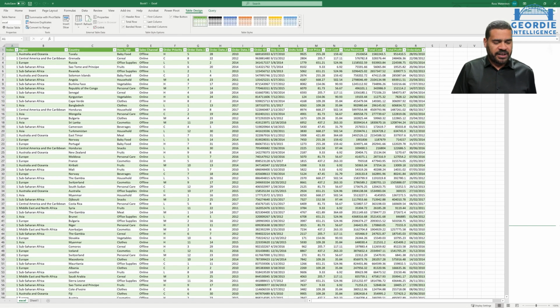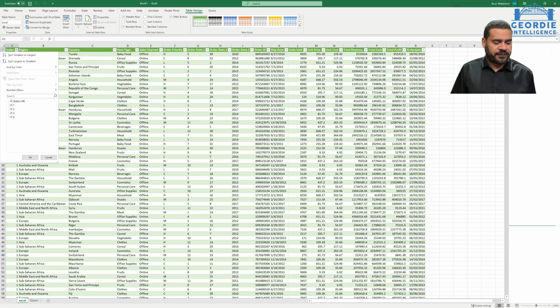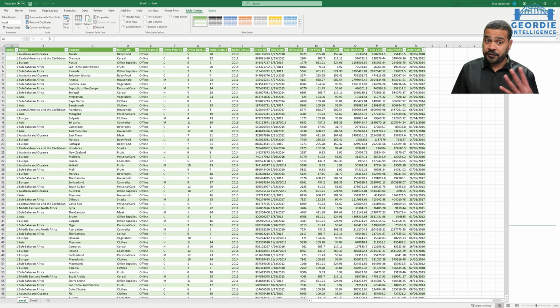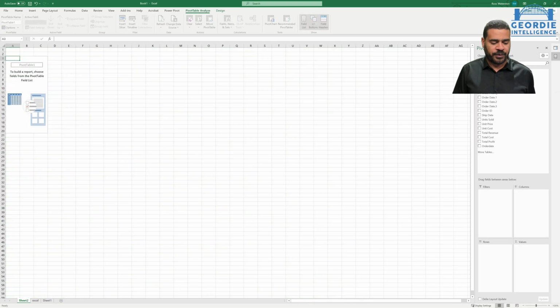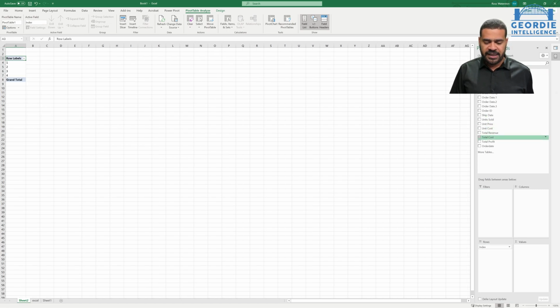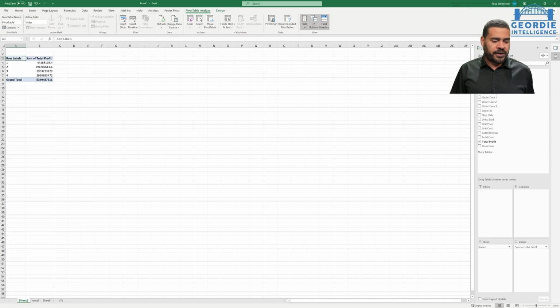And what you'll see is I've now got my spreadsheet. All my spreadsheets are now in here. I can go and see from the index, I've got 1, 2, 3, 4 spreadsheets, I've got 4 in the index. And from there, I can summarize it as a pivot table on a new sheet. If we pull in the index, and let's say pull in the total profit, we can see my profit per index. Right? And you're saying, well, that's fine. But what happens then next week when I've got my next one? I don't want to have to be doing all this all the time.